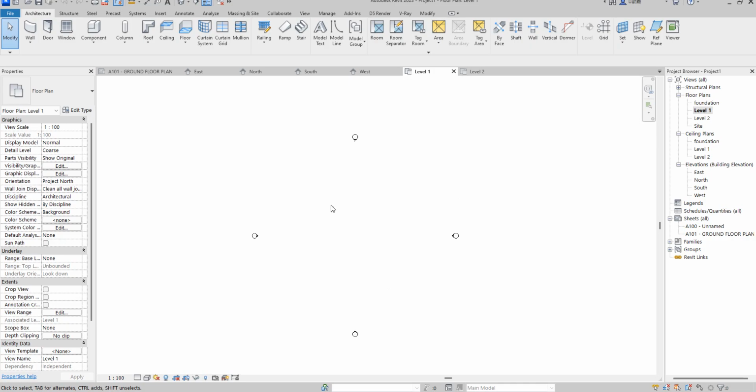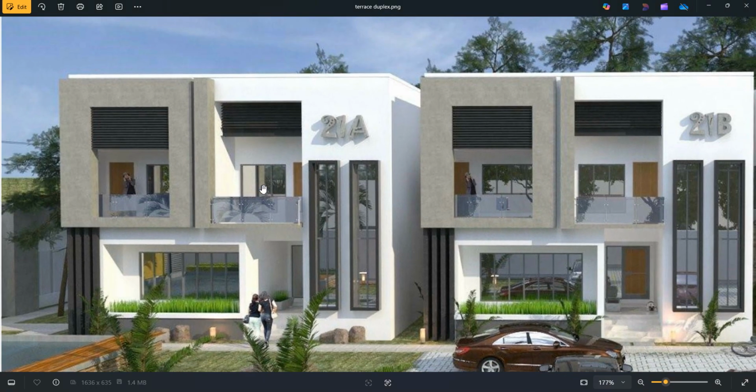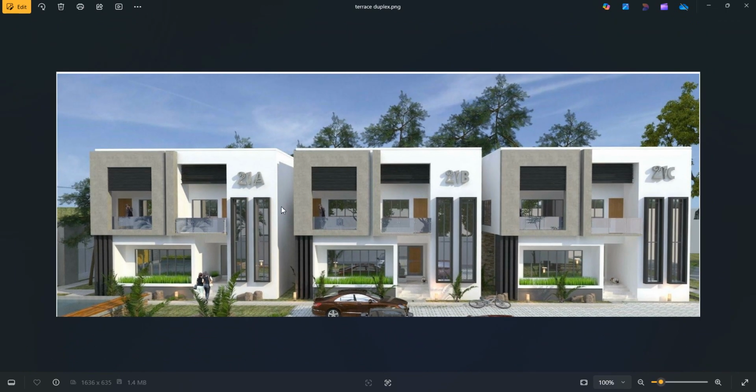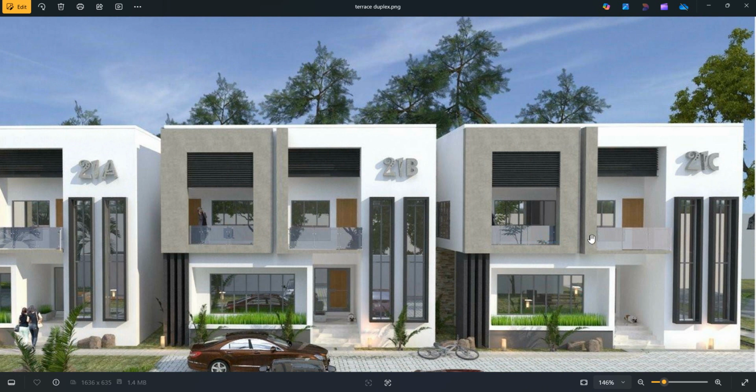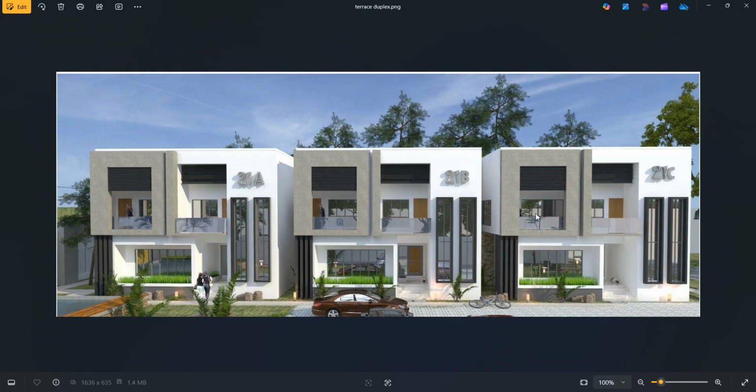So let me give you the preamble of where we are driving at. Something like this was what I was able to design and give to him. So I'm going to bring all this into reality. We are going to start step by step. We design the ground floor, foundation, the aesthetic follow and everything the way we used to do.